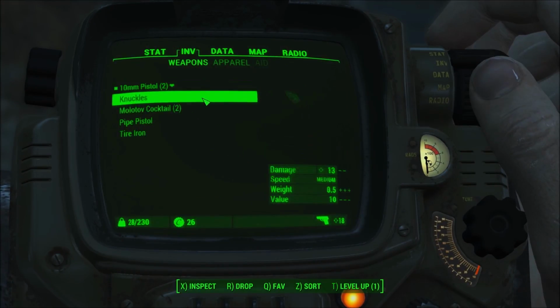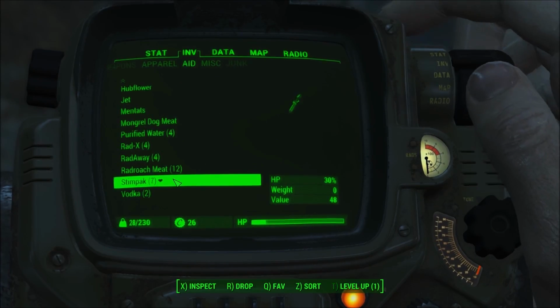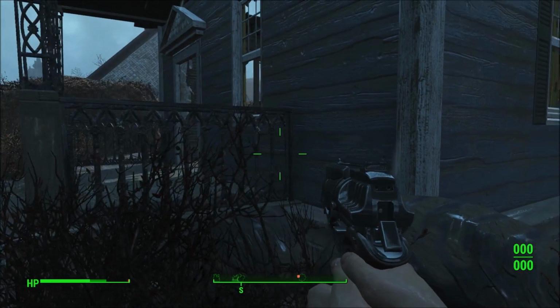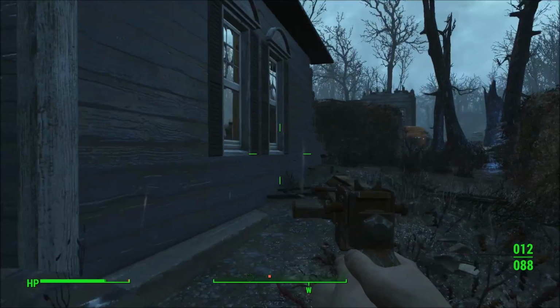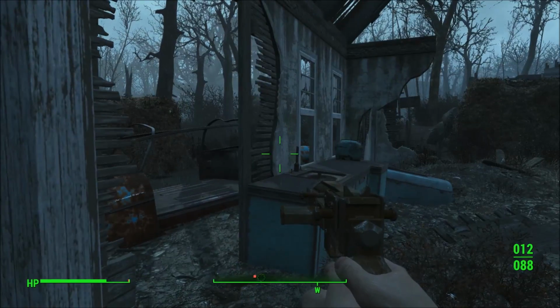Alright. I don't think I've quick saved since I've quick loaded. So I need to, oh boy. Out of ammunition. So I'll switch to the pipe pistol to get through this. Where did he go?